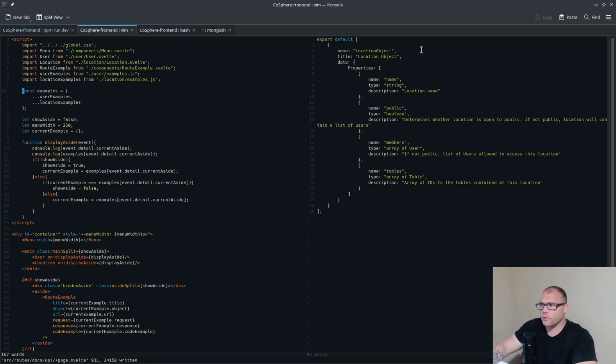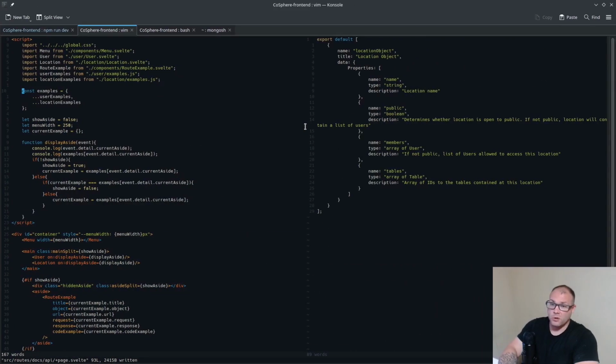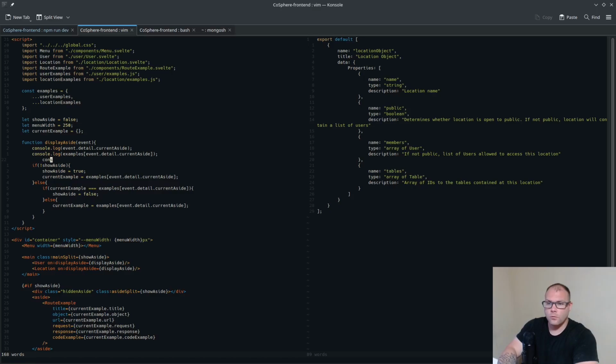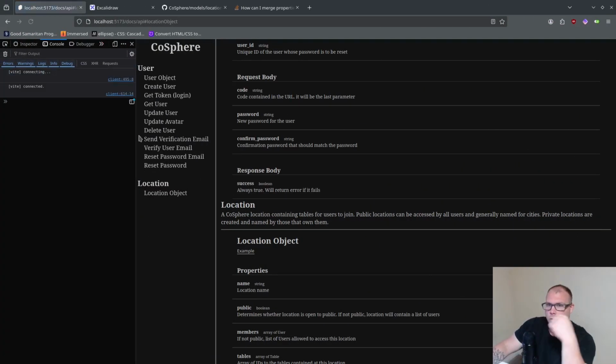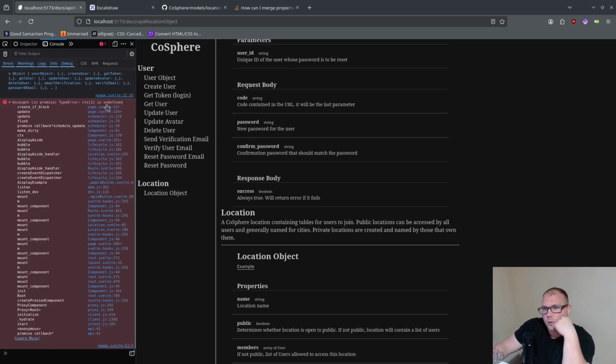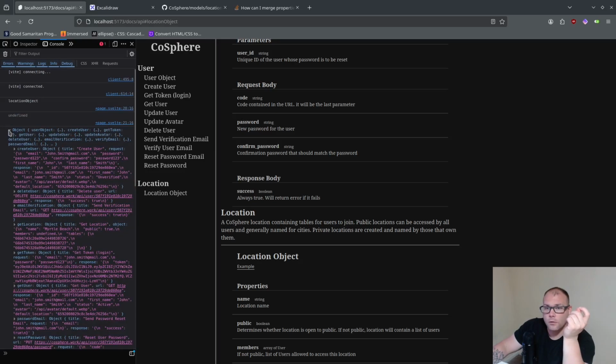So location object should be the name of it. Let's log out examples themselves. There we go. Reload. Quickie. Okay. Location object, undefined.